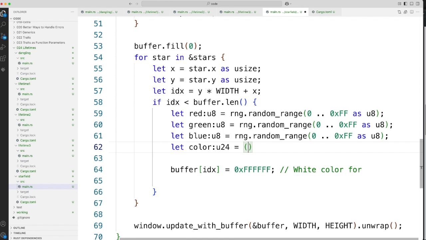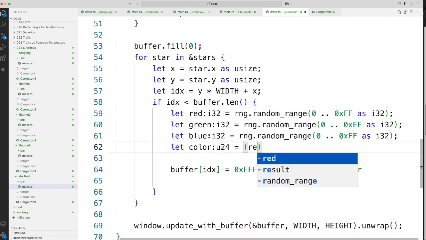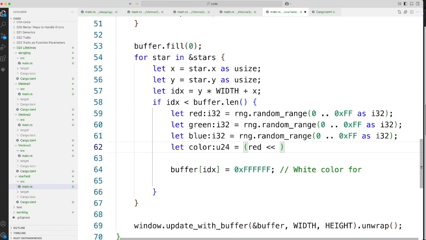Now I've just realized I probably can't bit shift these because they're too small. I'm actually just going to change these to I32. I don't think I need them to be this small at this stage. Let's try that, because then I can do bit shifting on them. I can do red, shift that into position by moving it across 2 bytes, and then add that to green, shifted across 8. These are the bit shifting operators from C and C++. I think they're in Java as well, aren't they? I think so. And then add on the blue value, and I think that would assemble me a random color, which I could then use down here.